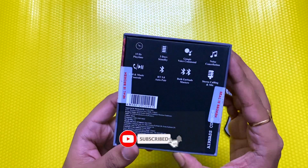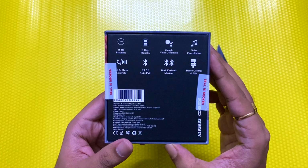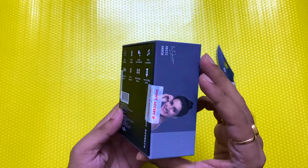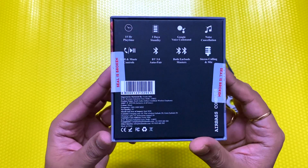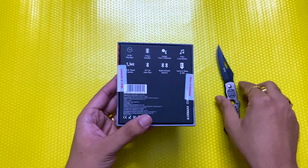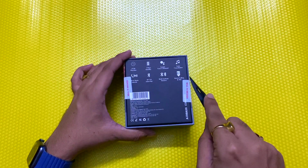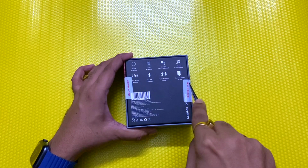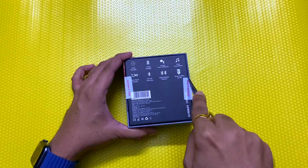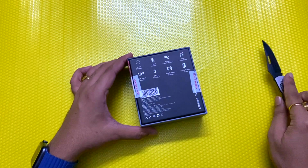Now this box has got a very minimalistic design, as you can see, and certain features are mentioned on the back of the box. Few of them that I can mention here are 15 hours of playtime, 3 days of standby, Google voice command, noise cancellation, Bluetooth 5.0, and also stereo calling and mic. On the left and right side you can see the brand ambassadors of this device, Kirti Sanan and Vicky Kaushal, which is a good thing.